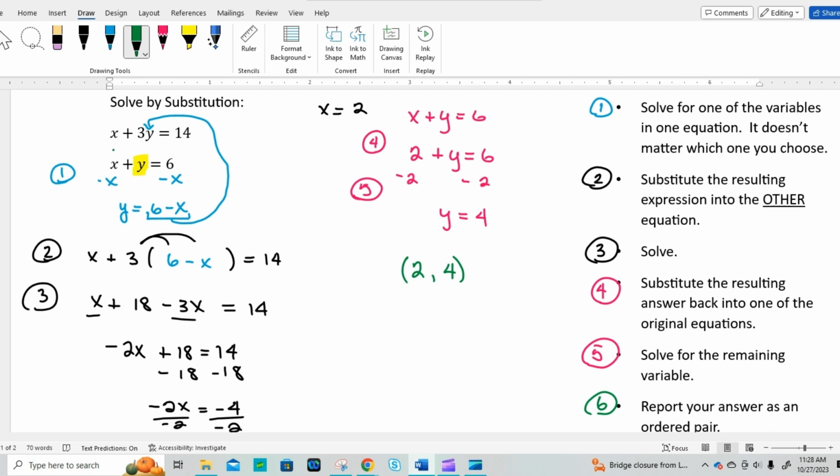In the first equation, I could write it out. You don't necessarily have to. So my x value is 2, my y value is 4, so I would have 2 plus 3 times 4, or 2 plus 12. That does indeed equal 14. If you want to write the check, you certainly can do that. That's always a really good thing to do when you're on your test. The great thing about equations is that we can always know if we have the right answer before we ever turn that quiz or test in, just by plugging those answers back into the originals.